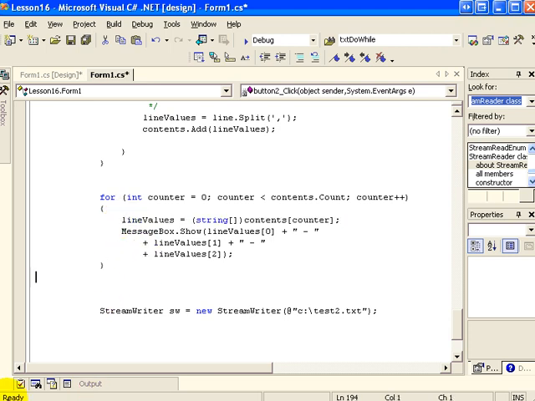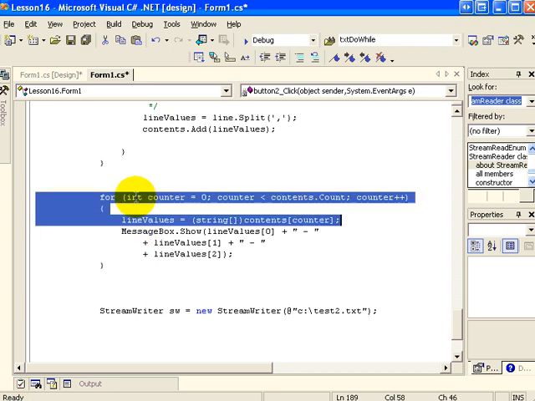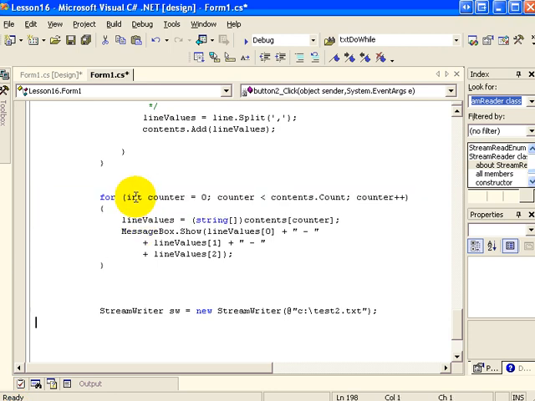So I'm just going to copy that. In fact, I'll just copy this since it's pretty much what I need.